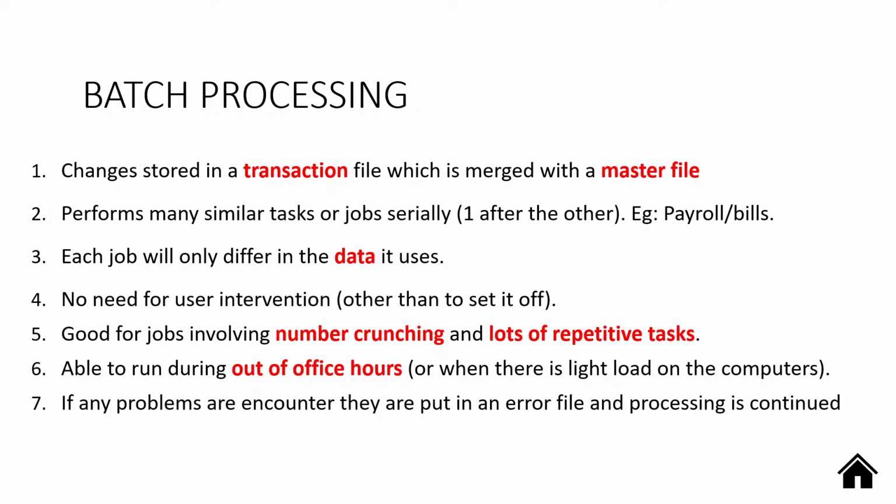The only time we have to dig into the master file is when we're doing archival processes or someone has submitted a freedom of information request and we have to dig out that information again. Now, a batch process performs many similar tasks, one after another, and it can do hundreds of thousands of the same process, even millions of the same process. So like your phone company issues out your bill at the same time every month, it will do millions of bills throughout that month and send it to all their customers.